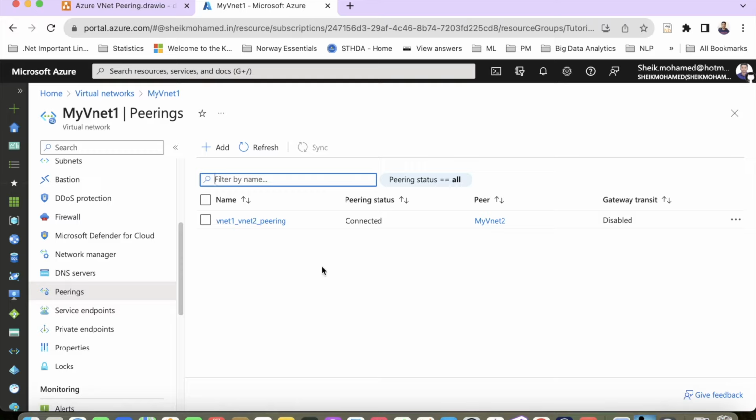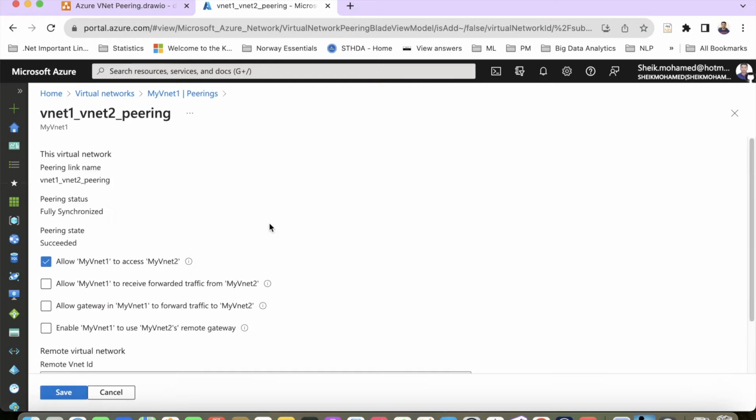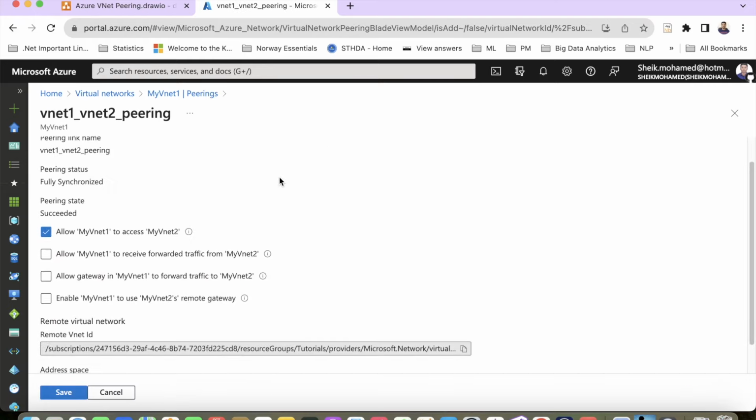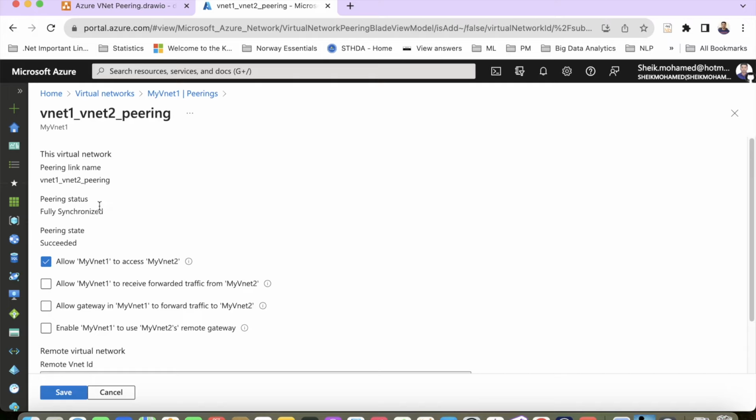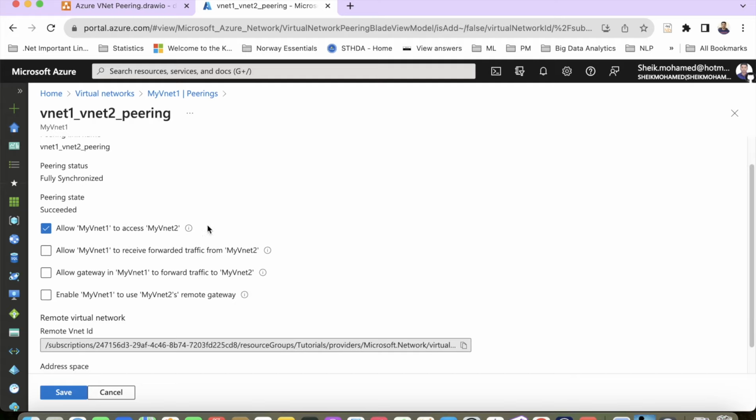Let's look at the peering configuration that we have to go through. I've just named it VNet1 VNet2 peering. As you can see, the peering status is fully synchronized and provisioning succeeded. There are some options here. We are saying allow the connection from myVNet1 to access myVNet2.